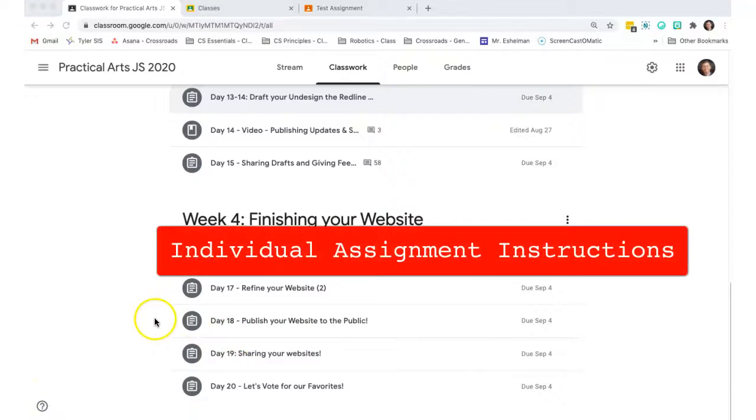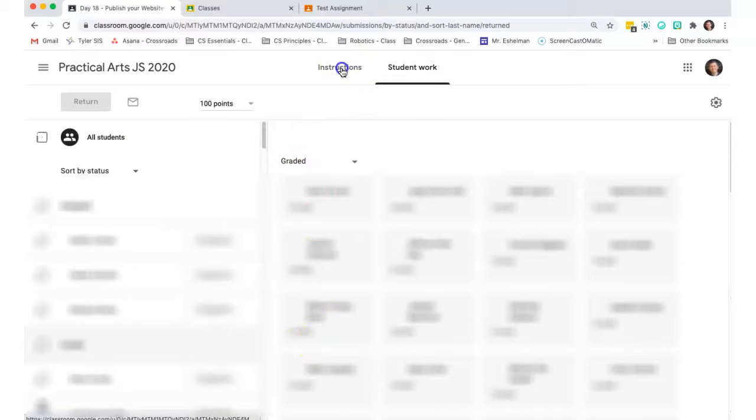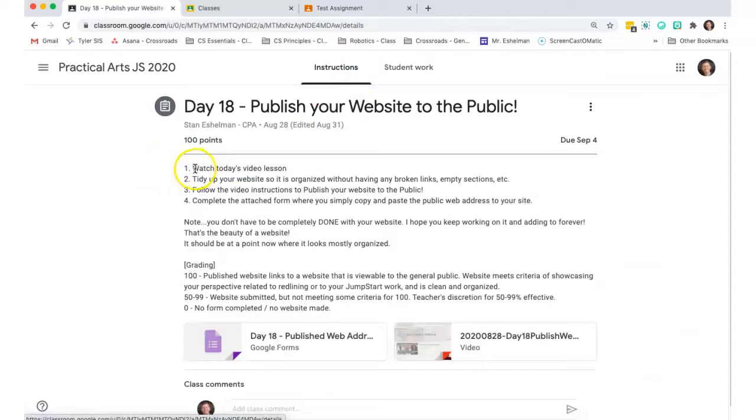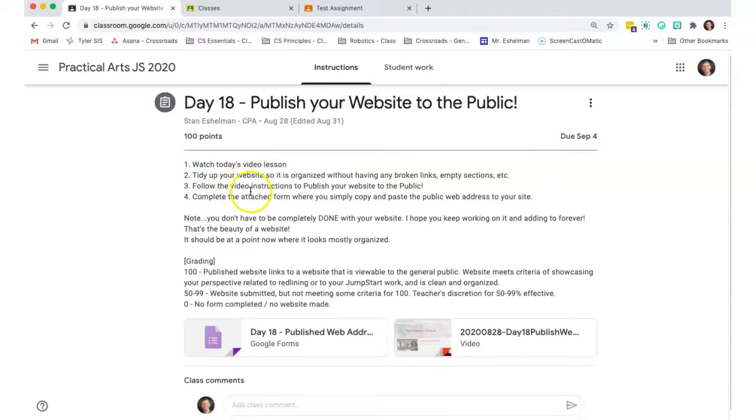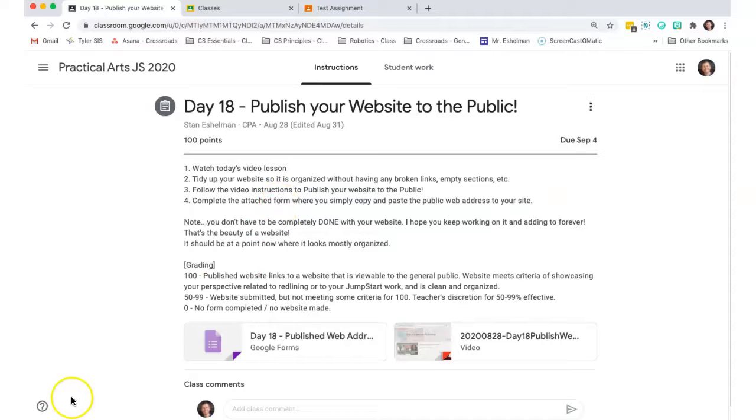Let's take a look at an individual assignment. Individual assignments will have a set of instructions. I will try to make the instructions as short and as clear as possible, but sometimes they need to be long. I will assign due dates on the assignments, which I expect you to try to meet. Late work will be accepted within a quarter, but you will not be learning as much or getting nearly as good feedback as when you are submitting work on time.